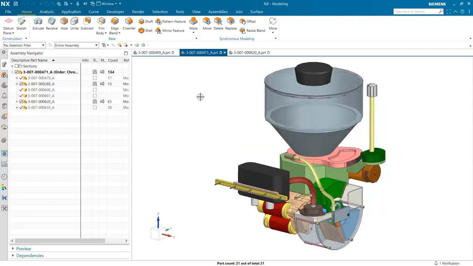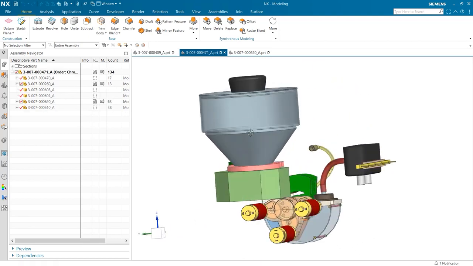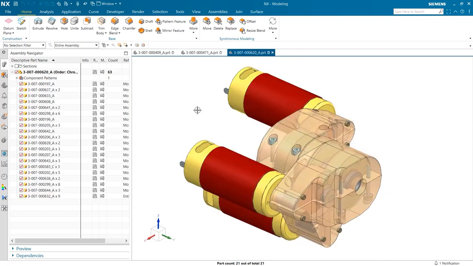We are beginning with a coffee machine, and I have already opened one of its sub-assemblies into a new window. From here, I have already opened an even smaller assembly with just the gearbox so we can take a deeper dive into running some tests on a smaller scale. With our subassembly now loaded, we can begin to set up our tests.